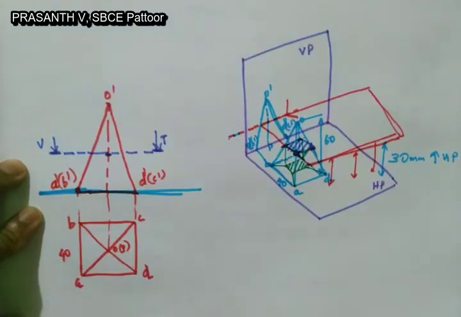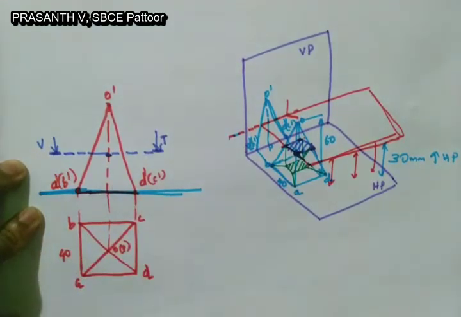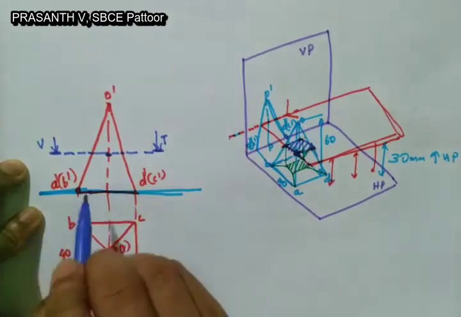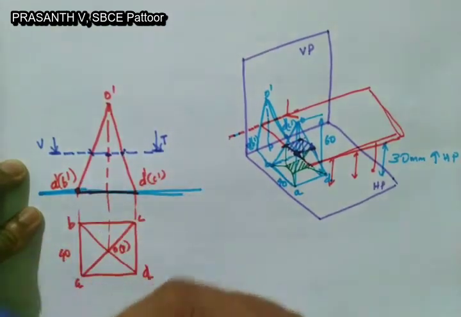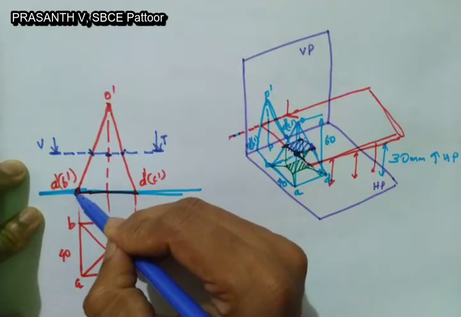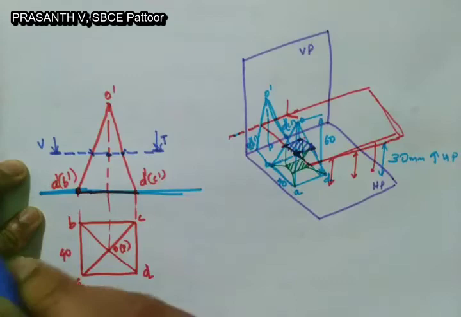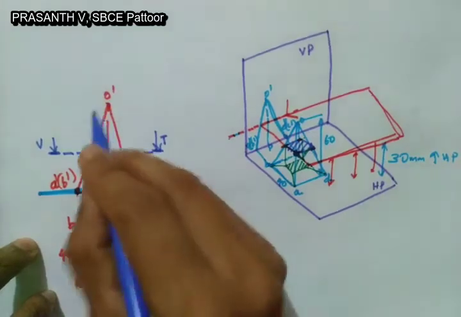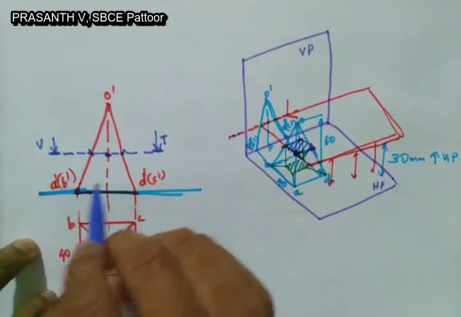One thing you have to remember, if the section plane is parallel to HP and perpendicular to VP, the cutting line or section line we will see in the front view. So that line will cut certain edges in the front view. First we have to mark those cutting points. Here, these are the cutting points. But you have to remember, this line is the slant edges AO and BO, and this line is DO and CO. If I am looking from this direction, first you see AO and DO. Behind DO you have CO and BO. So you have to mark the cutting points in that order.